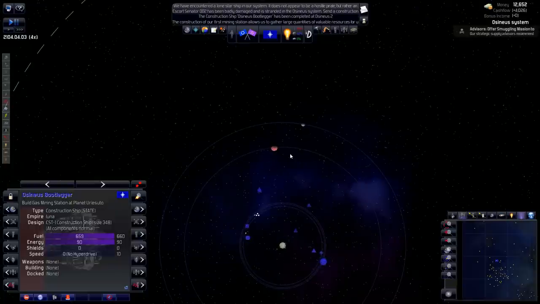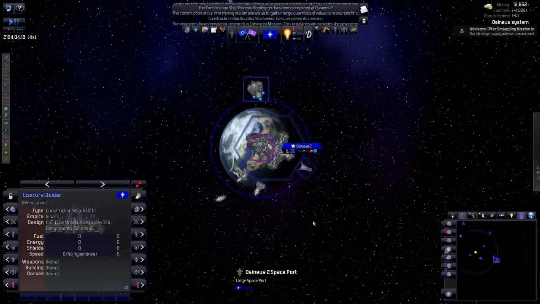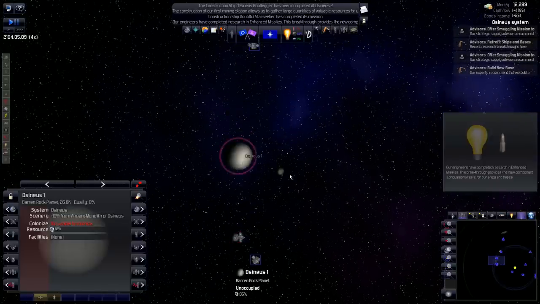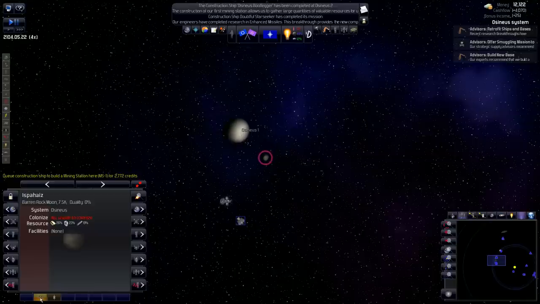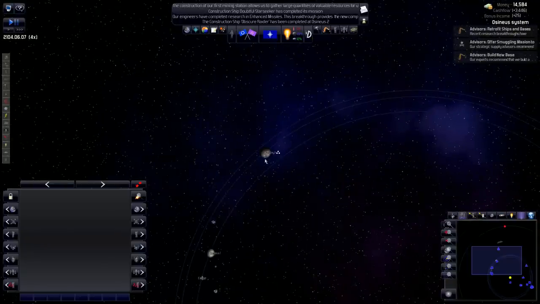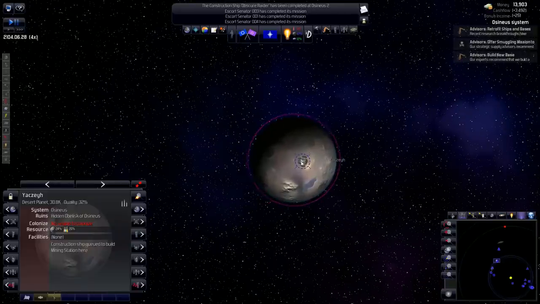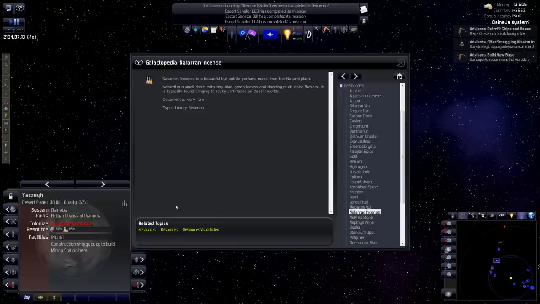Whoa, mining station's been constructed. Alternatively, you can just use the little menu down in the bottom left to say, hey, one of you, go build a mining station here. The game just figures it out on its own. There you can see one of the private ships is mining on its own.